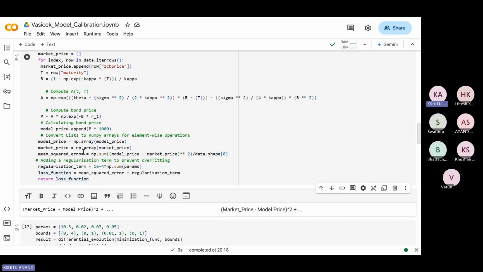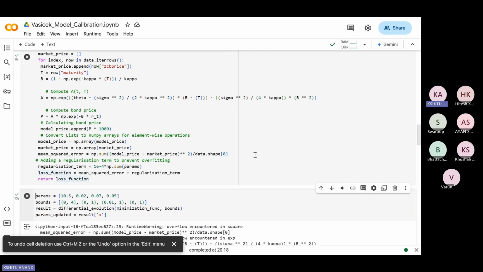So that's what I have already written. And if you want to take their mean, that is also okay. If you don't want to take its mean, it's also okay. It's on you whether you want to. So this is kind of an error, right? So you want to minimize this error.